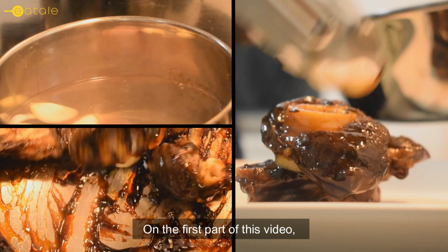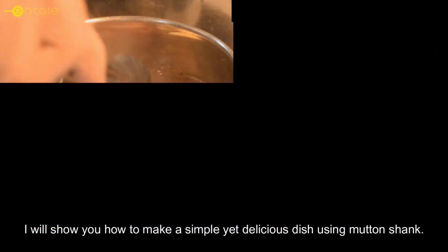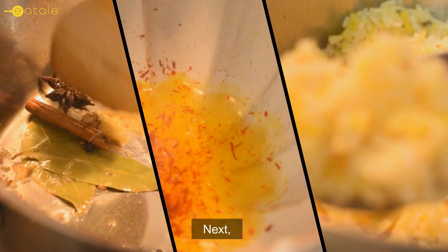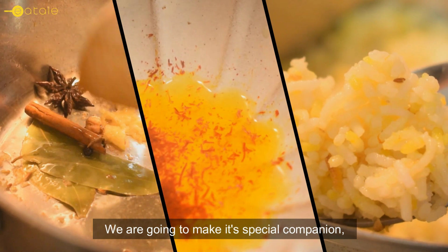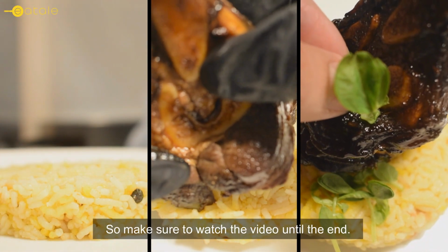In the first part of this video, I will show you how to make a simple yet delicious dish using mutton soy. Next, we are going to make its special companion, the biryani rice. And for your pleasure, garnish it at the end. So make sure to watch the video until the end.